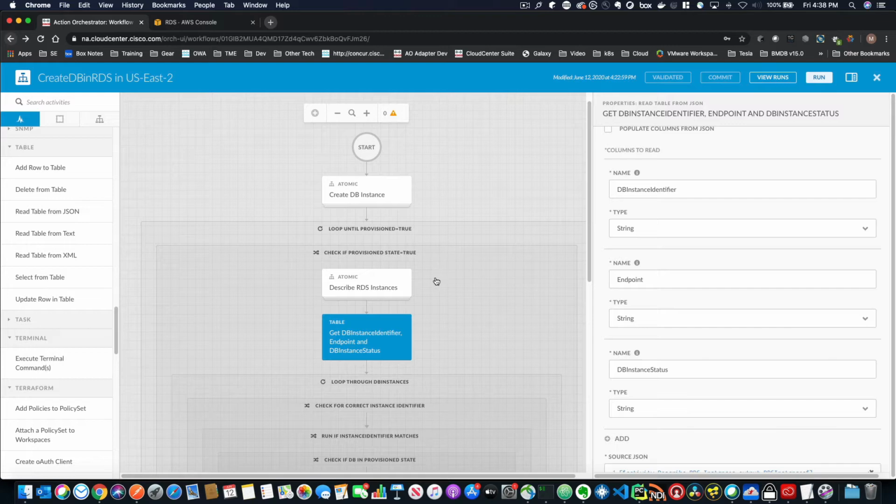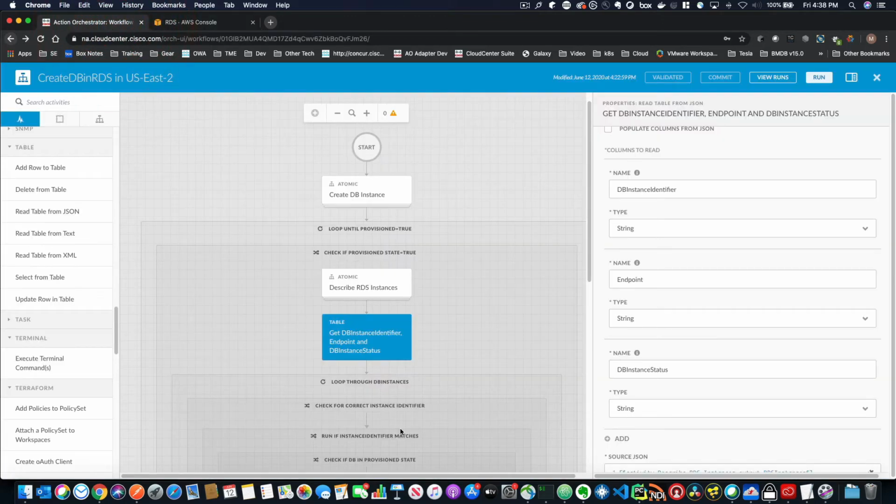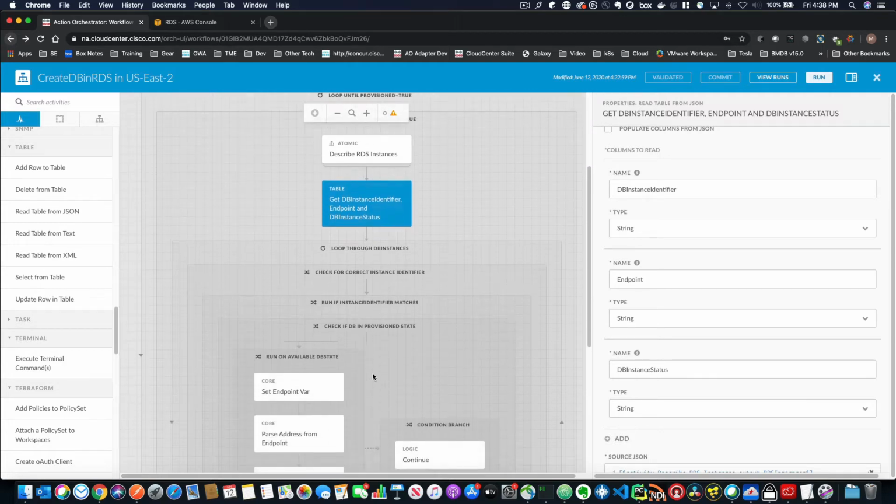Now, when you think about this, I actually have a few different instances here. So I actually have 2. I have AODB, which I just created, and that's what we're going to look at to see what the run-through was. And I have another one that's a WordPress. So I know that there are going to be 2 things that pop up there. There could potentially be an unlimited amount. So I actually have to loop through there. Once I get that information, I have to loop through and see if I can find a certain instance that we've identified. So when I created this, we created a DB instance name, and that's one of the 3 parameters that this prompts for when you run it. So what I do is I loop through the DB instances.